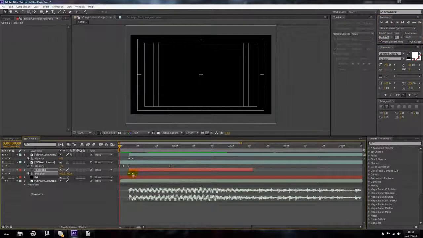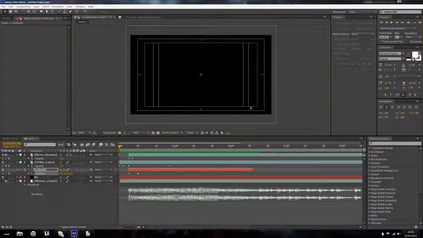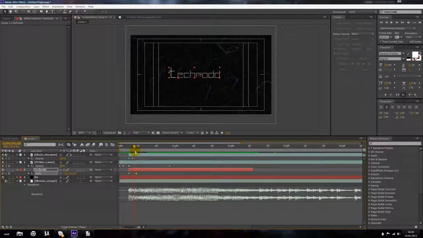Needs to be faster. Yes, of course. These frames as well. So just place our time indicator over here so we can know where to put those 2 keyframes.